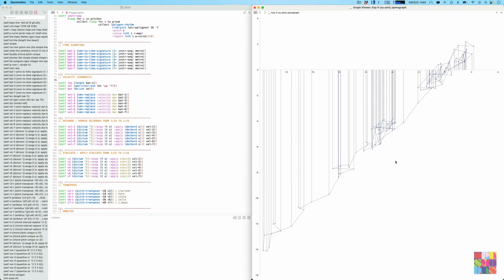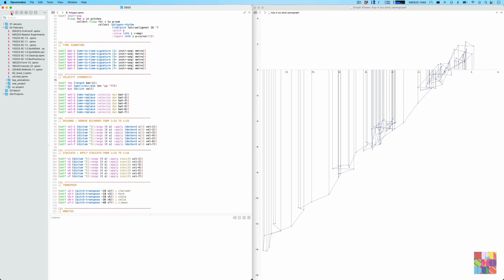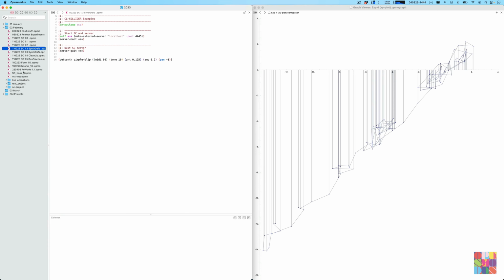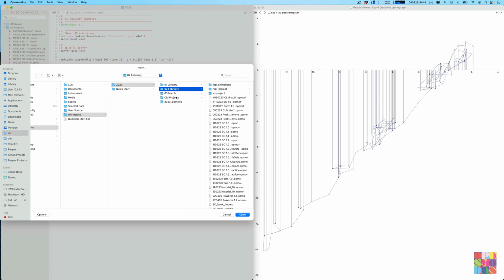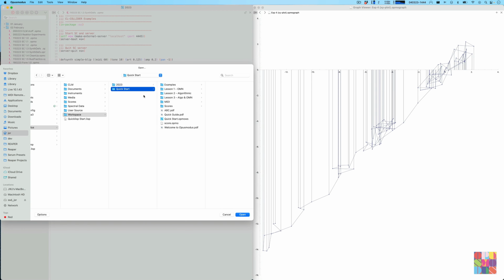Now there is one difference between the first tab here and the other tabs, which is that this files area is changing depending on the workspace that you are in, while the other files are global. So if I go to File and then Open, I can navigate to the workspace directory. In there I can see a quick start directory and my own workspace labeled 2023.